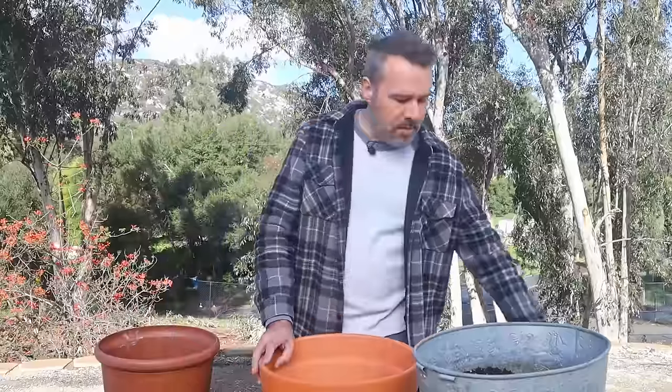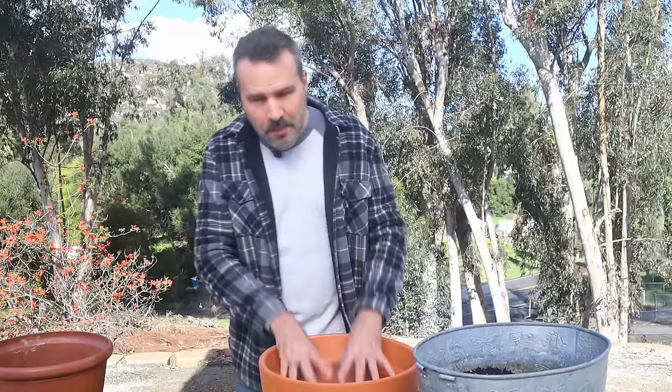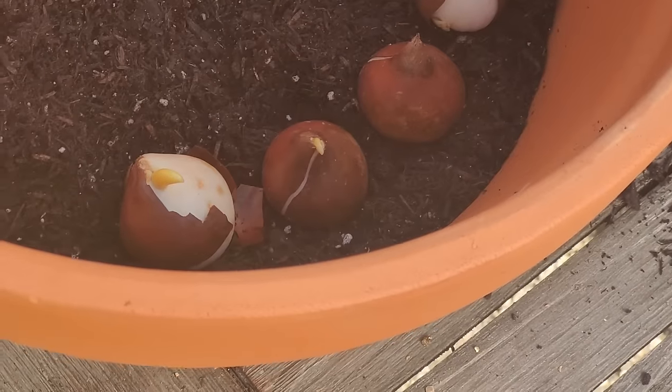Now it's time to plant the bulbs. For bulbs in pots, if you're doing one layer, you want to cram as many bulbs in as you can because you want this to be a full display in the spring. The only thing is you don't want them to be touching — if one rots it might cause the ones it's touching to rot as well, and diseases can be passed from bulb to bulb more easily if they're touching. So really, with a single layer, you just want about a finger-width space between each one.